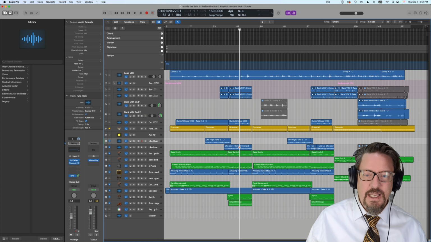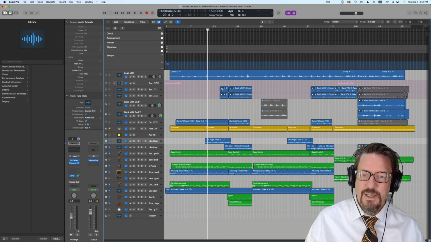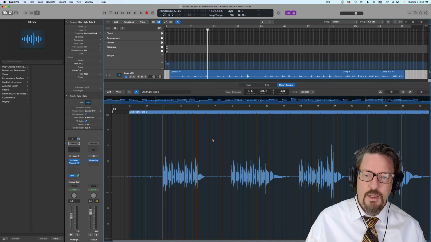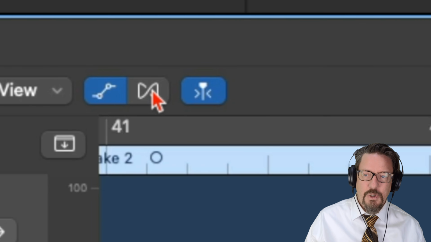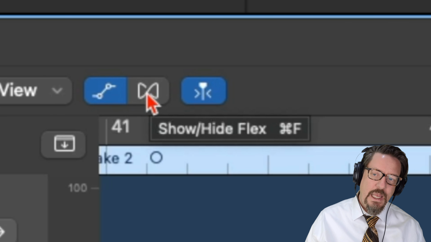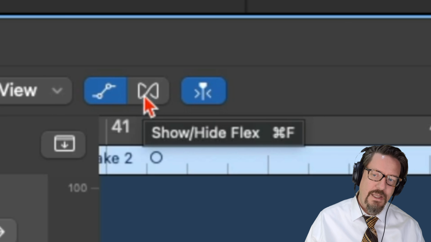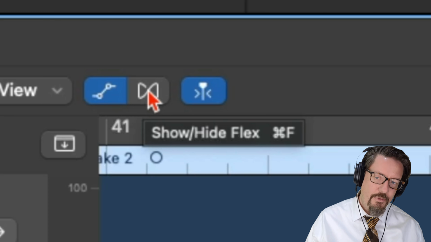That takes us into the flex mode of our editor. So this one down here, we'll do it with the high part. Open up here. We're going to go back to track for our view, and we're going to turn on flex. It's the sideways hourglass, or kind of like an infinity signal, but it's like a waveform.